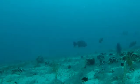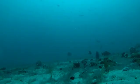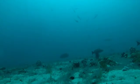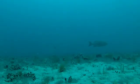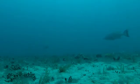It almost doesn't look real. And you'll notice there's really not a whole lot of massive sunken ship, big tiles, pipes, whatever. There really wasn't much of that at all. Just live bottom, some little coral outcroppings and stuff like that, but there was plenty of life down there. I always imagine, looking at electronics or when you catch a fish, what's going on in your mind, and sometimes it's fairly accurate, but actually seeing it down there, that's probably what gets my ticker going more than anything else, because that's what I enjoy about it, and I'm glad we got it on film.